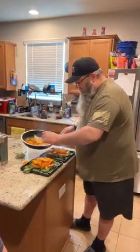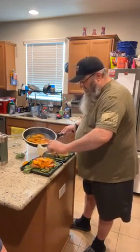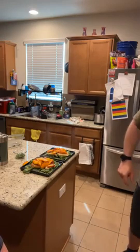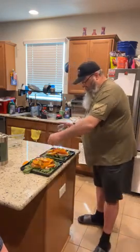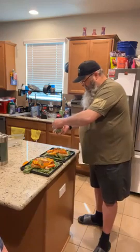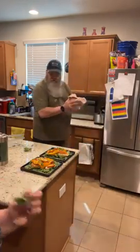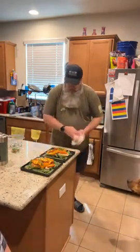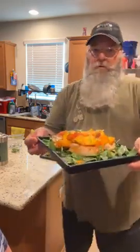Now, can you get my bowl out when you're done? No. The sauce, when it gets on the heat from the sauce and from the pork chops, is going to kind of cook the spinach a little bit. And then you just sprinkle it with some basil. There's no such thing as too much basil. No, not for this kind of dish. And there we go. Yes. And there it is, folks. Yummy, yummy.